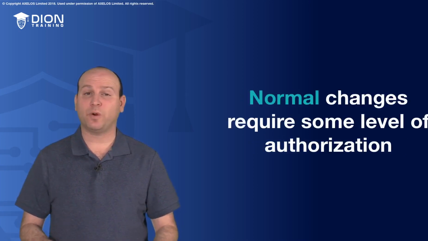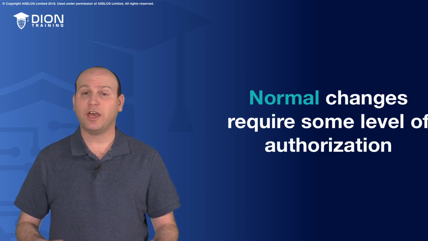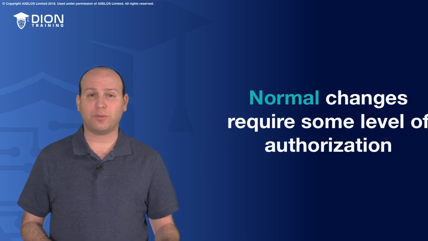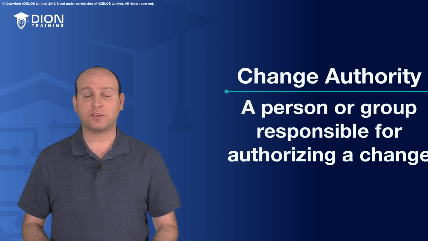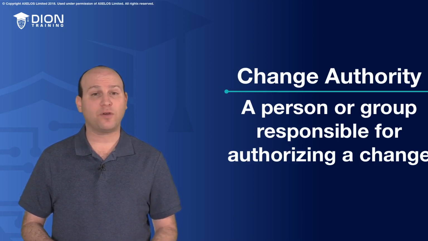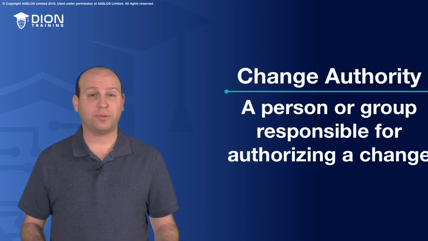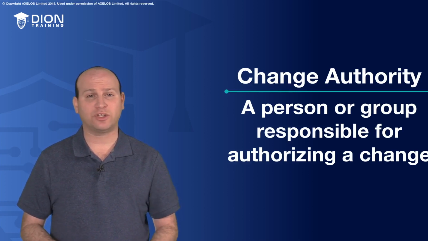Our second type of change is what we call a normal change. These are changes where authorization is going to have to be gained, but that level of authorization is going to be based on the different types of change and how risky it is. So if this was a low or a medium risk thing, but we don't consider it a standard change, it's going to go through the normal process. And the person who approves it is called a change authority. If it's going to be something that's low or medium risk, that change authority might be your supervisor or their boss. But if you have a major change, this might be something that's really complex. It's going to need a higher level of approval, and it's going to go all the way up until we get to a very senior change authority. Again, this is going to depend on how your organization does it, how much tolerance they have to risk, and how they want to set it up.